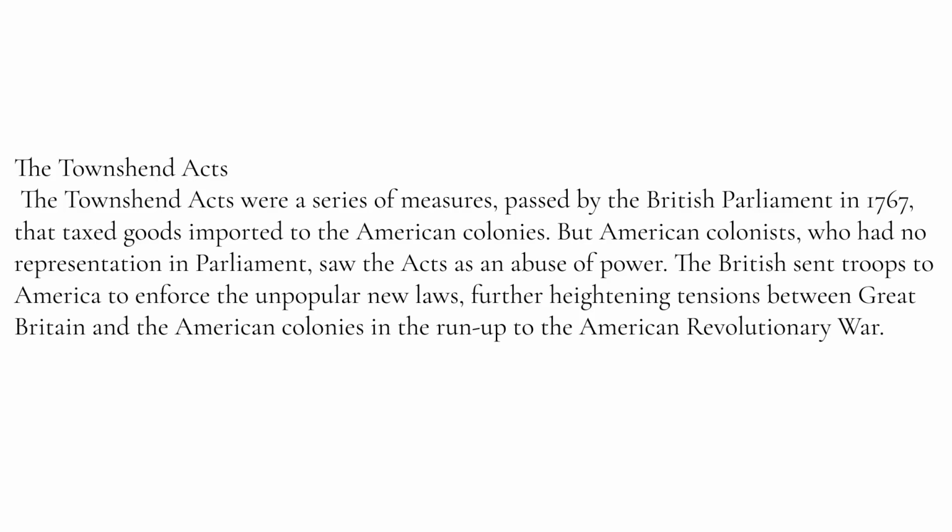The Townshend Acts were a series of measures, passed by the British Parliament in 1767, that taxed goods imported to the American colonies. But American colonists, who had no representation in Parliament, saw the acts as an abuse of power. The British sent troops to America to enforce the unpopular new laws, further heightening tensions between Great Britain and the American colonies in the run-up to the American Revolutionary War.